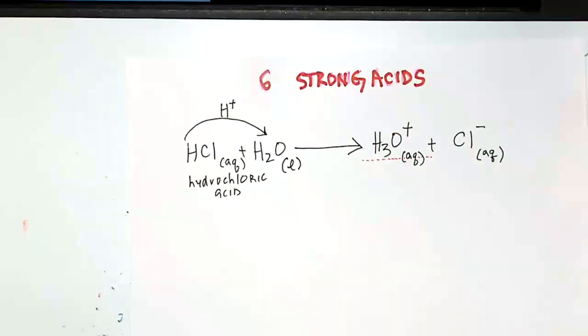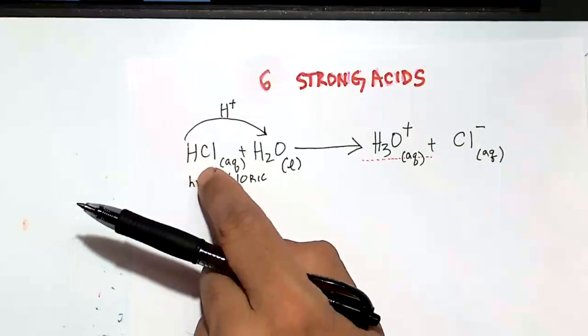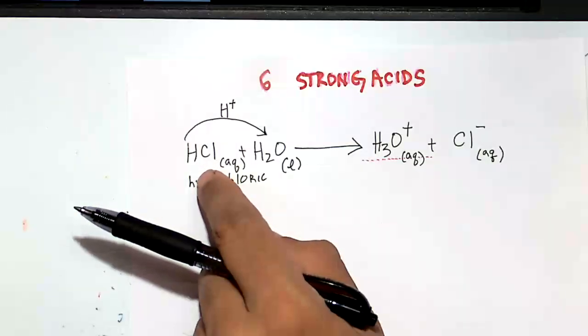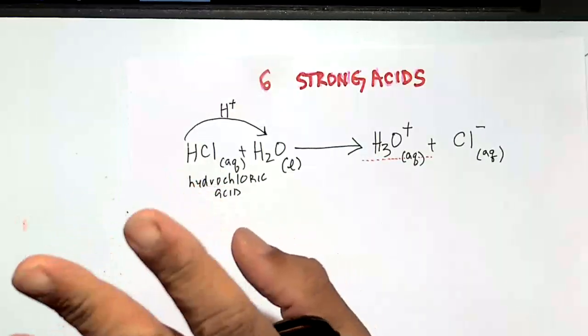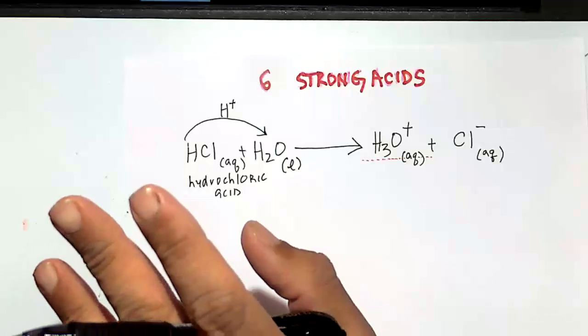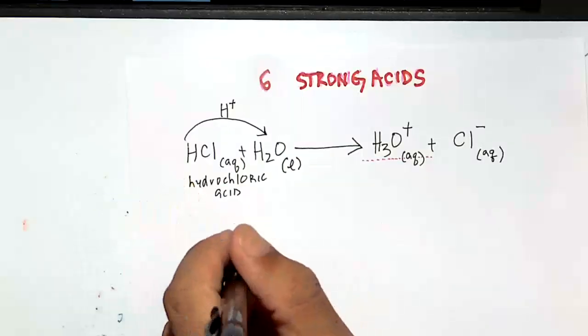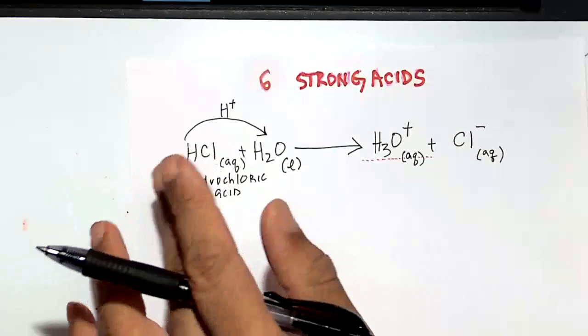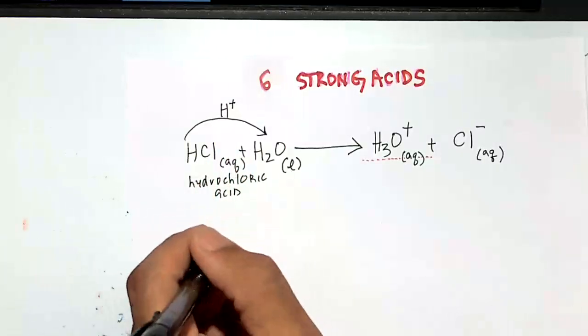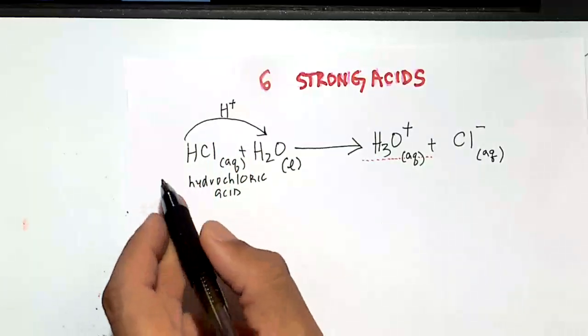That's why if you look at our lab and the HCl containers that are really concentrated, I'm talking about 16 molar, 18 molar, those things are very hazardous. They can eat through your gloves. So all these 6 strong acids are going to be like this. The second one is HNO3.